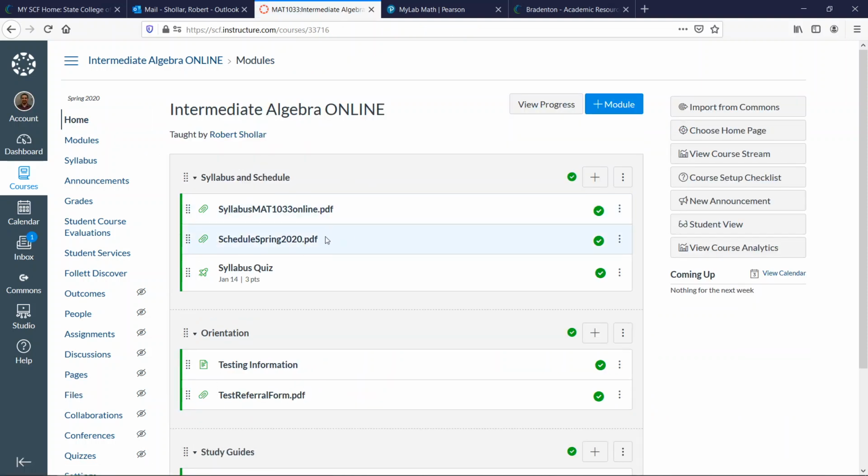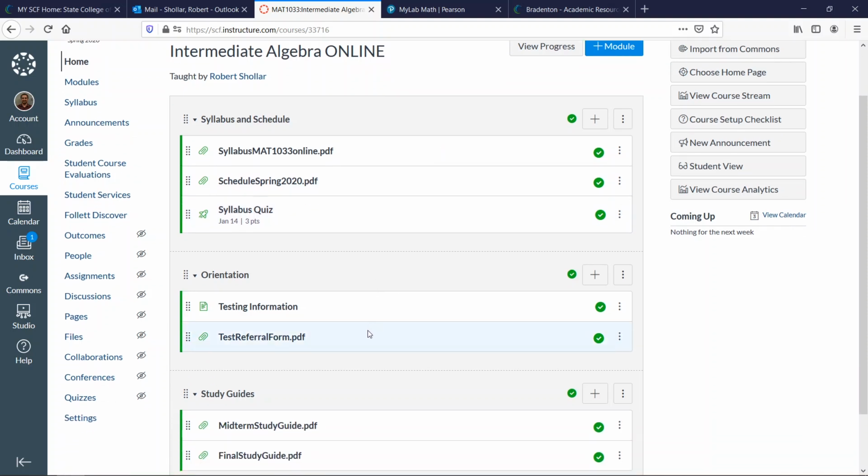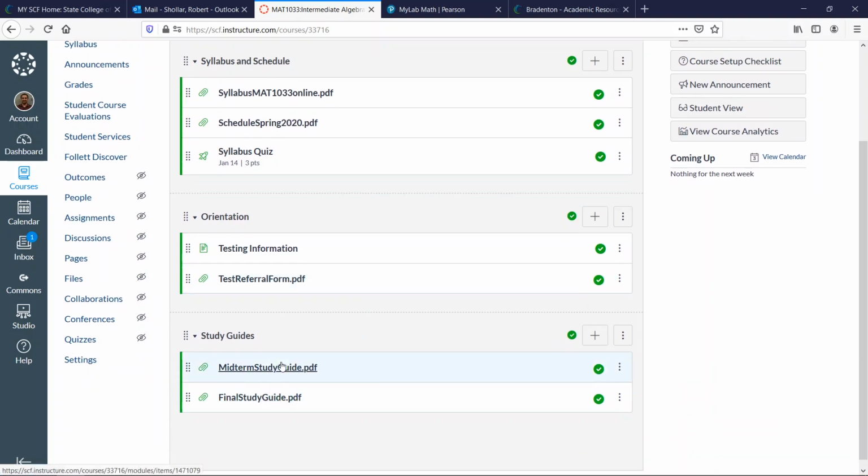And that pretty much sums up Canvas. Most of the time, you'll be just going to Canvas to print out the study guides. I'm also okay if you don't want to print out the study guide. If you just want to do it in notebook paper and then turn in the notebook paper, that's fine as well, as long as I see all the problems and it's fairly neat and organized and I can find all the problems. That's fine too. So you don't have to print the study guide to turn it in. You can turn it in on your own paper.